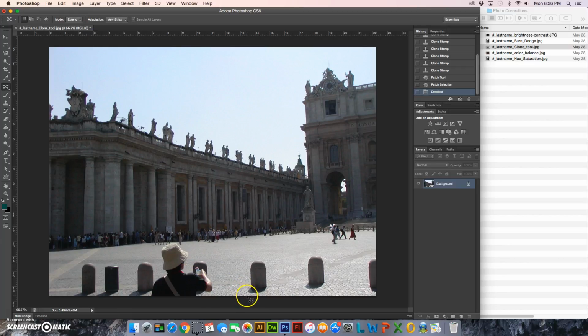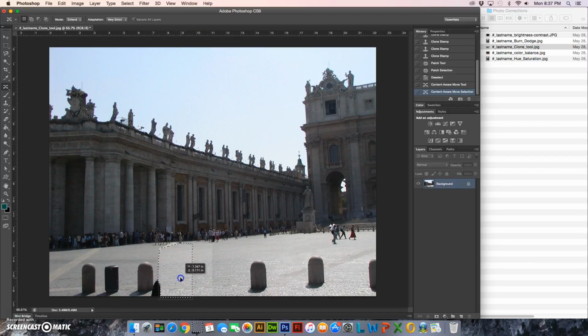I'm going to start by simply making my selection, and I'm going to be careful not to select those people or him, and then come back to the beginning. So I've got my little marching ants, and now if I move and drop it, it's basically taking a copy of what I originally started with and moving it over.